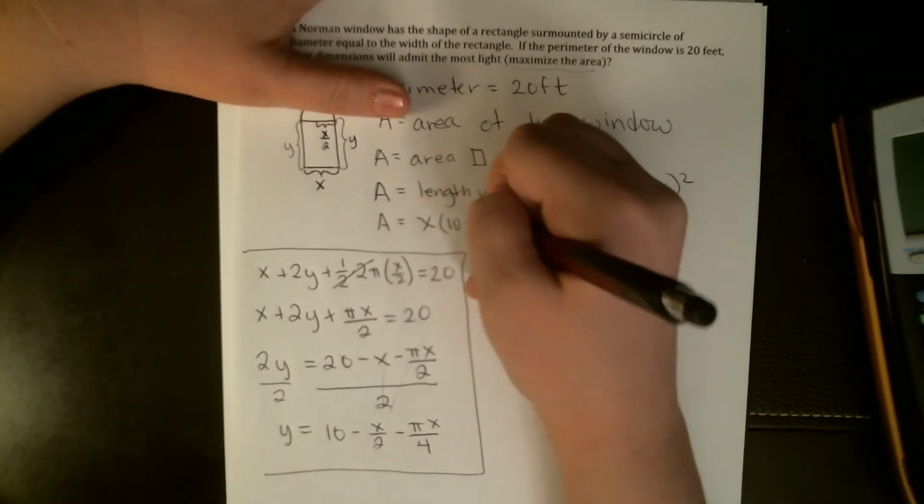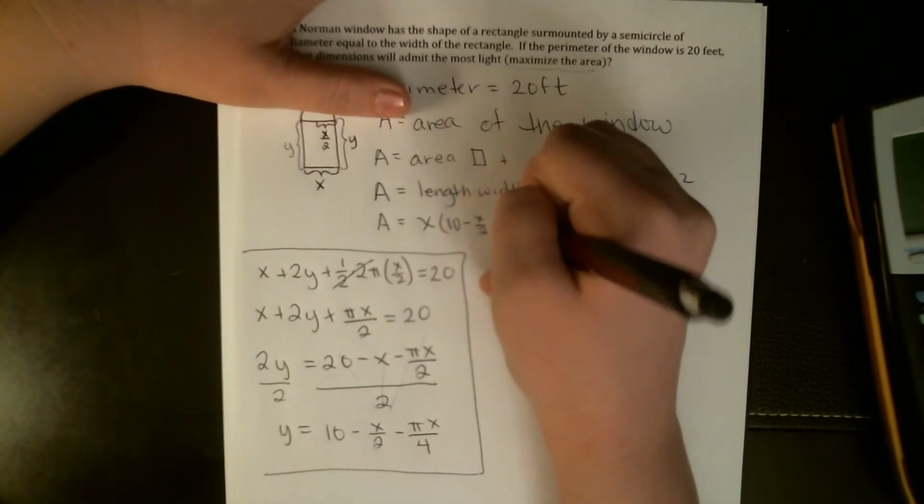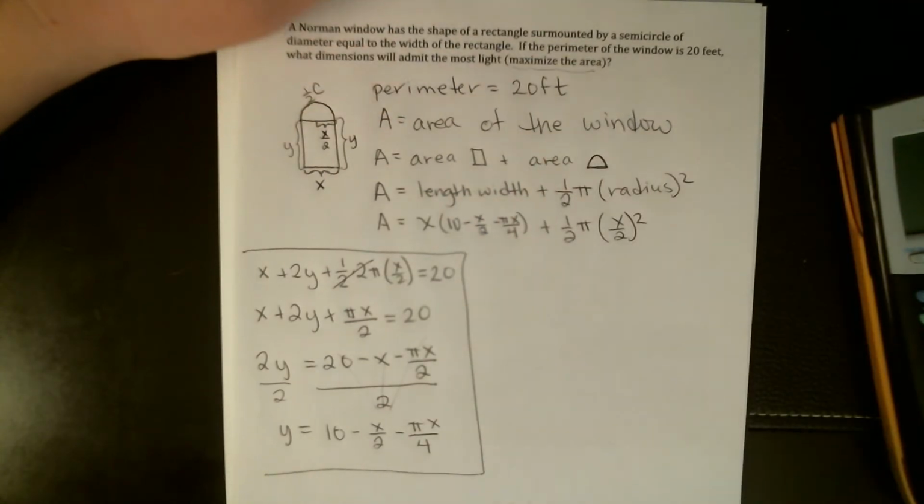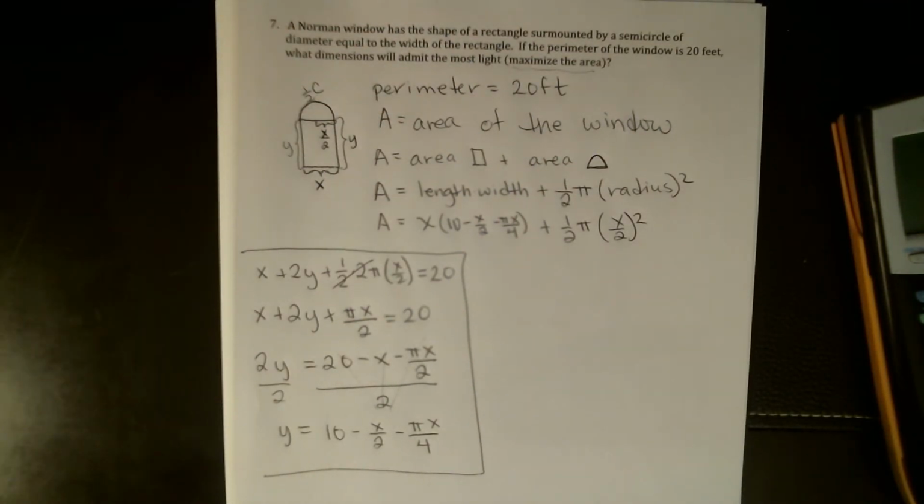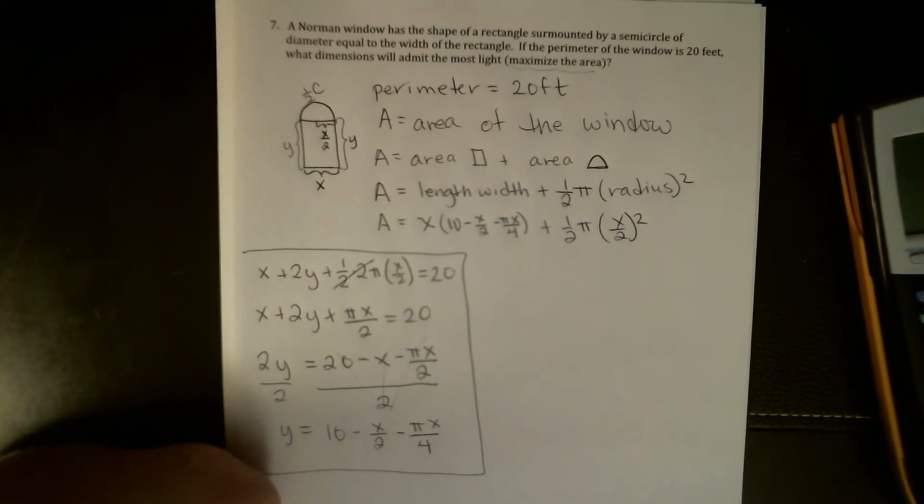This is the width of my rectangle. So now I end up with this kind of messy looking equation. That is the equation. I think I'm going to try and simplify it a little. In the modeling section, I wouldn't have really cared if you simplified, but here we're next going to try and find the vertex. So this is looking not very pleasant to find a vertex from.